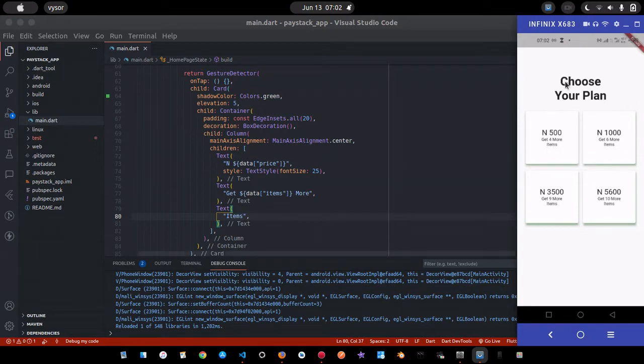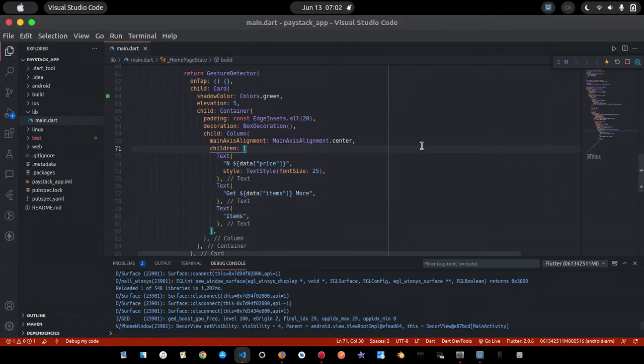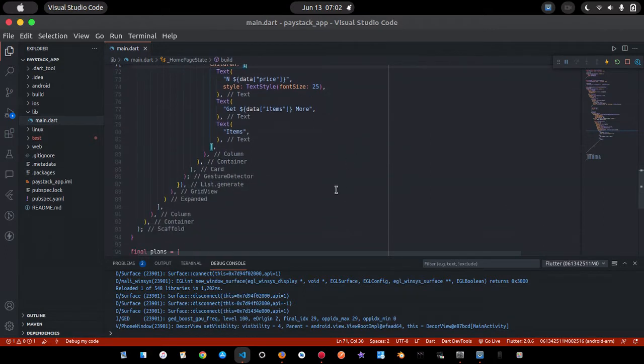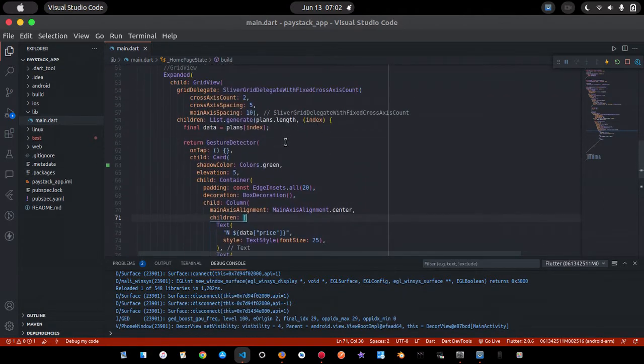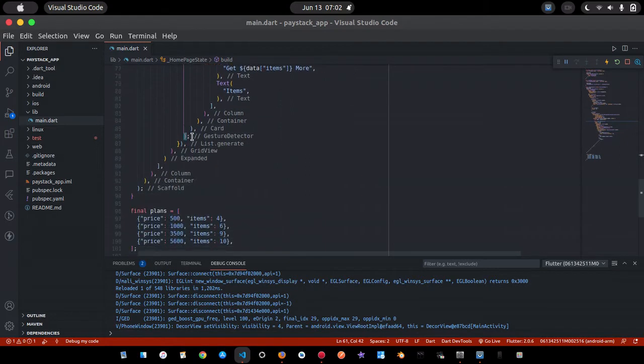You can design this whichever way you want. I'm not actually going to tell you how to design your UI, so you can do that whichever way you want. So now I'm going to create a button under here. This button is just going to help us to check out. Once you select, you can just check out with the button.